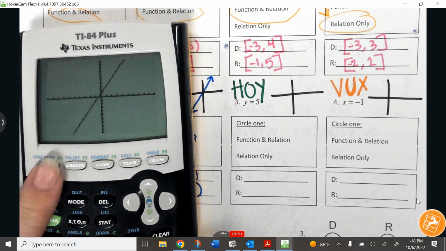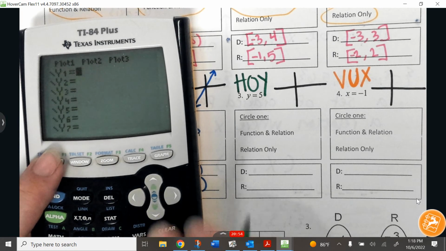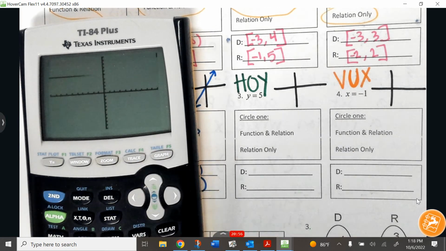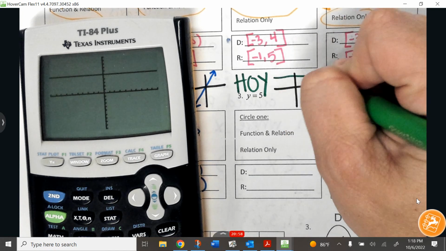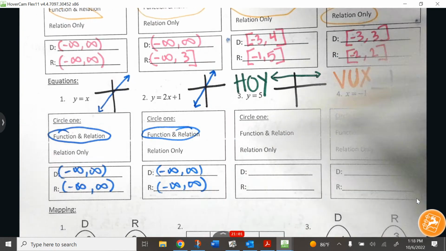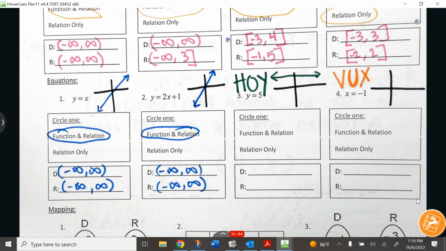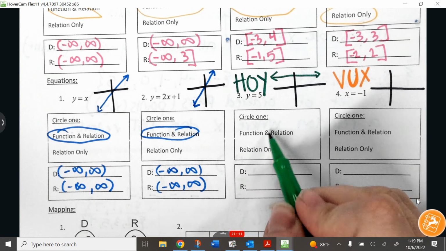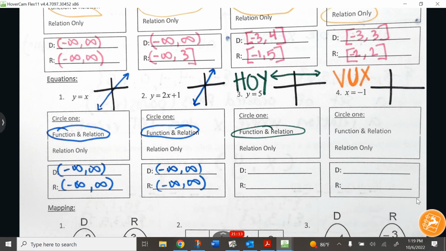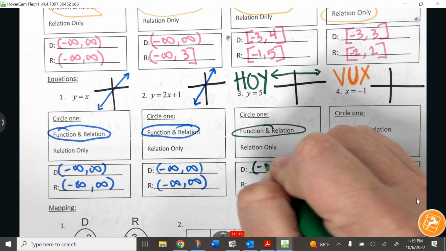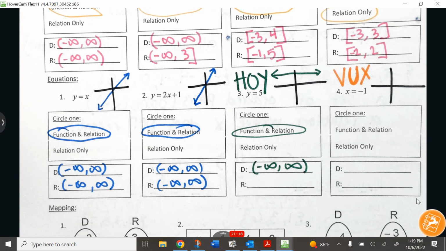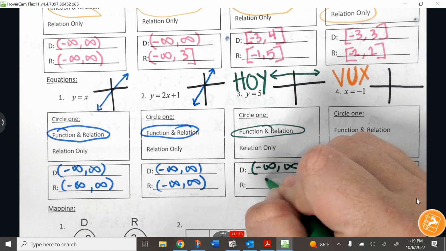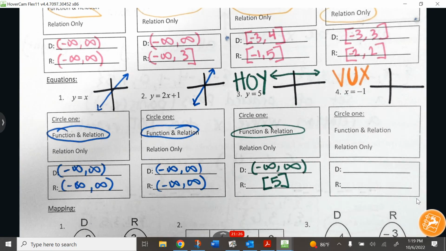So knowing that, the nice thing is the first one we can graph because it's a y equals. Well, y equals 5, so it looks like this. Well, does that go left forever? Does it go right forever? Is it a function or a relation only? Function? Because if I draw a vertical line, it never touches more than once. Okay, and it goes left forever, right forever. However, does it go up and down forever? What's the only height it has? 5. And it touches 5, so there's your range.